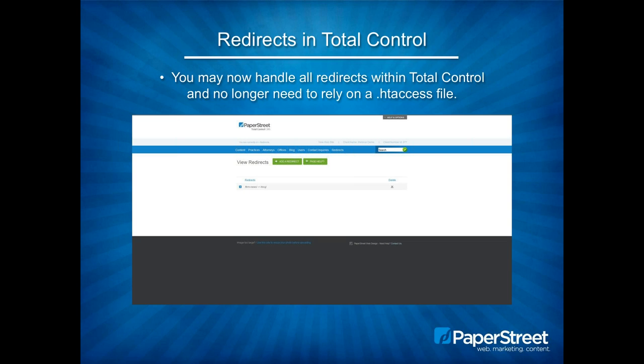But to get a little more in depth, since a lot of our clients don't know what a 301 redirect is, it basically is a permanent way of redirecting one URL to another. What's really great about it is it passes 90 to 99% of link juice to the new URL. This is especially useful if we were launching a new website and all the old URLs are going to be changing when we point it over to the new domain.